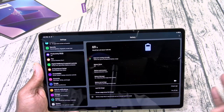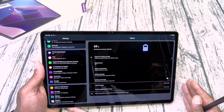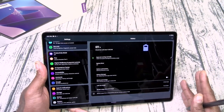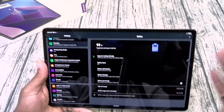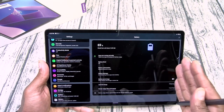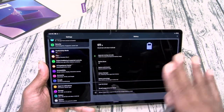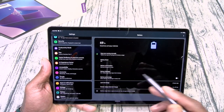Battery. Now, the battery life on this tablet is amazing. If you're buying a tablet, chances are you're going to be watching videos all night long. You're going to be playing games. You're going to be on social media. The most important things to have on a tablet, this tablet has it covered. Build quality, excellent. Display, excellent. Battery life, excellent. And most importantly, the speakers. Now, we're going to get to the speakers in a minute. The speakers on this tablet are louder than anything from any Samsung laptop ever. Okay, the speakers on this are going to blow you away, JBL on deck.